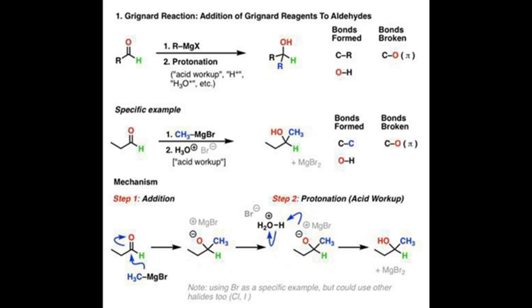So the Grignard reaction must be carried out under anhydrous conditions. Water reacts with Grignard reagents, destroying them. The Grignard reagent is a strong base, so it can also react with acidic protons in alcohols or carboxylic acids. The Grignard reaction is a versatile tool for building complex molecules and is widely used in organic synthesis. So this explanation provides a simplified overview of the Grignard reaction. The reaction mechanism can be more complex depending on the specific reactants and conditions. And that's all. Thank you.